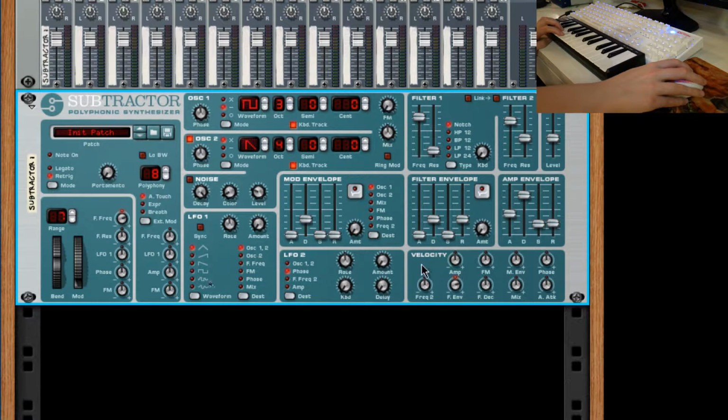So then we have the filter envelope right next door to the amp envelope. And this controls those parameters that we talked about, the attack, decay, sustain, release, for filter 1 and 2. Think of it as a way to fine-tune this filter right here. So you hear the filter kind of comes in later.